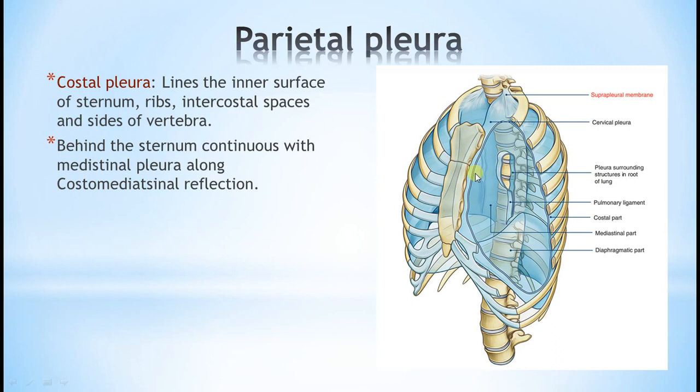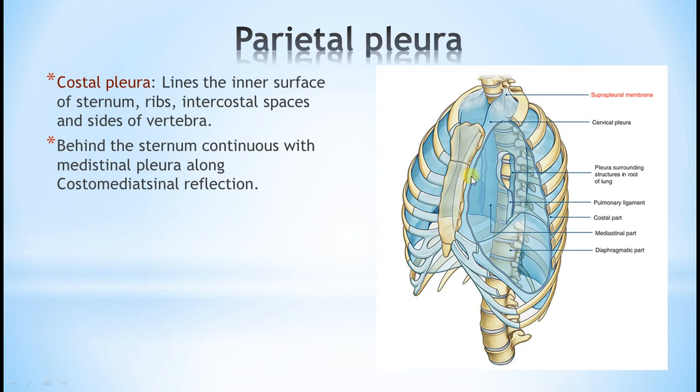Costomediastinal line of pleural reflection. This costovertebral line of reflection will be 2.5 centimeters lateral to the body of the thoracic vertebra, and extends from the 7th cervical spine to the 12th thoracic spine. From C7 to T12 you can see the posterior border of the cervical pleura continuing as the mediastinal pleura along the sides of the vertebra, and it is called the costovertebral line of reflection.